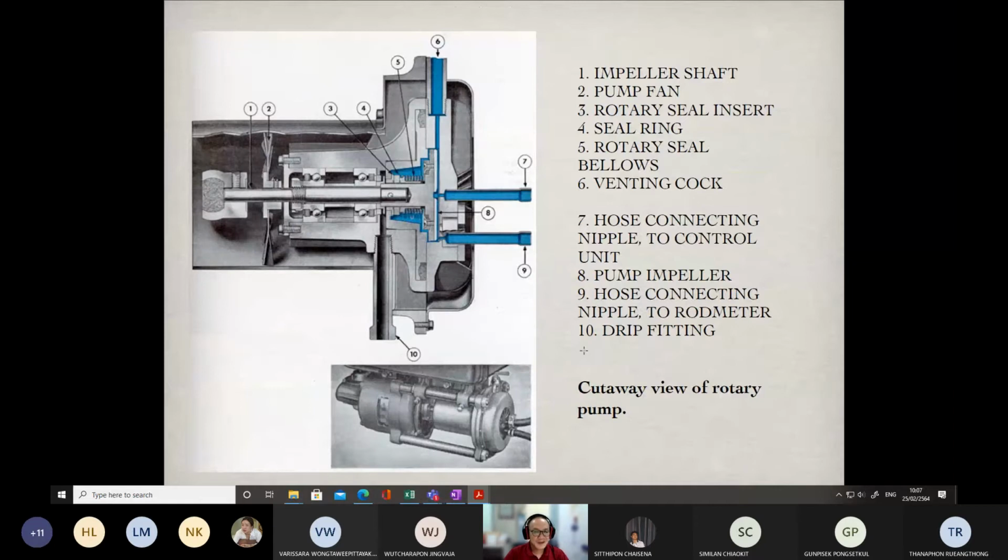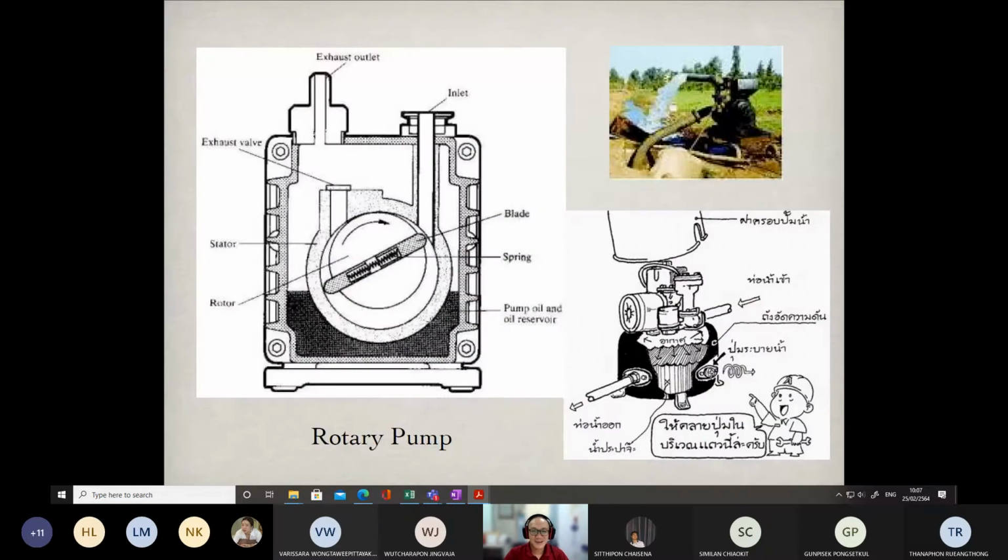These pictures may be a little bit complicated, but if you really look at these pictures, you will see something easier. So water gets into this chamber. This is the chamber where we transfer the water from this side to the outlet. And then here there's a rotor. The rotor is always attached to the wall of the casing. So once it moves like this, water can get inside this chamber.